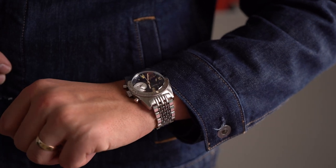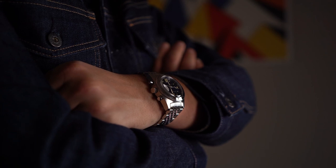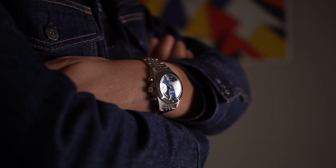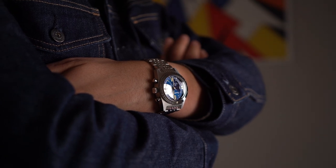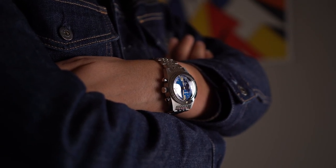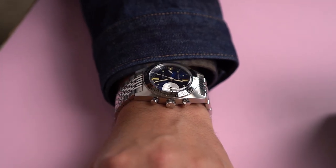I'm kind of surprised by the comfort of this watch on my 18cm wrist. 180 grams of weight is quite a bit. That's about 15% heavier than a modern Speedmaster on a bracelet. But it doesn't feel too bulky or top-heavy like I was expecting. I think part of that is due to the bracelet helping balance the weight of the watch head.